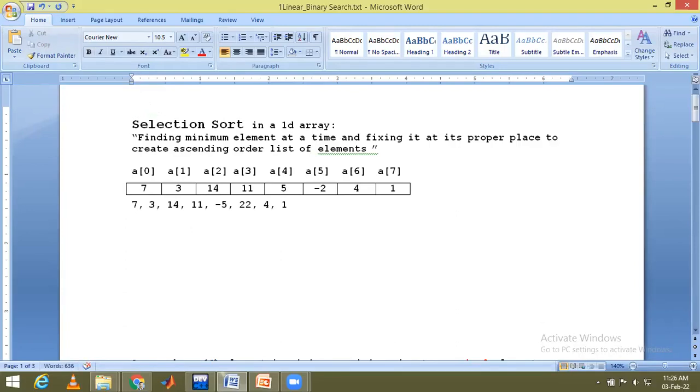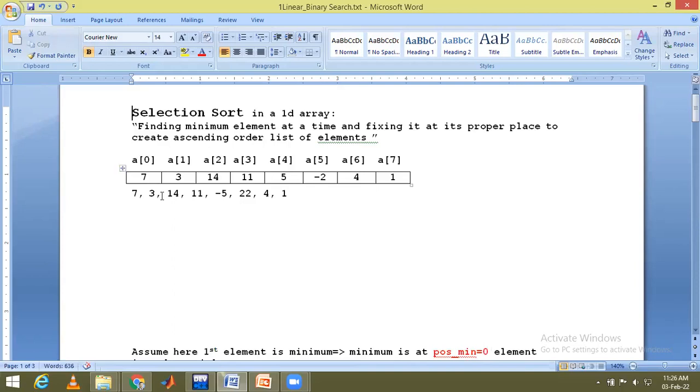If your elements are like 7, 3 or 7, 2, then this is out of order because your left element is larger. So you have to perform swapping, right? After swapping, you will get 2, 7. Now it is again in ascending order, so this is sorted. Any two elements can be swapped, interchanged, and then we will get a sorted array, if they are out of order only. So here also we have to perform swapping. Comparison and swapping is generally the key operation in all types of sorting, generally, not every time.